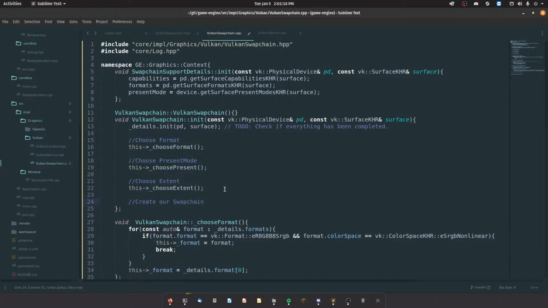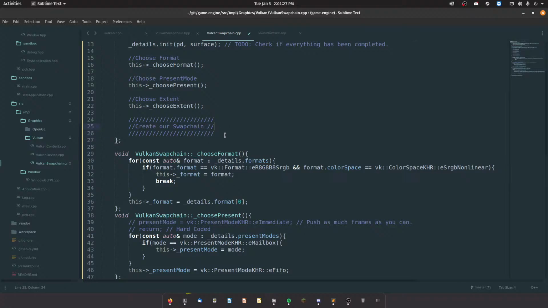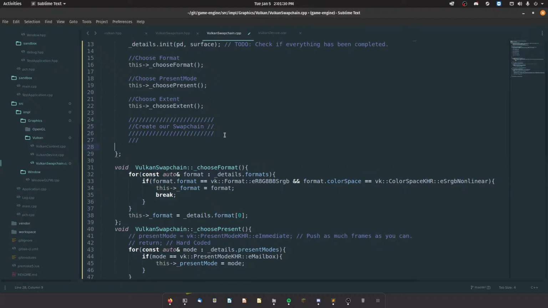That's new. Okay, that's actually new. I like that actually. So auto create info, VkSwapchainCreateInfoKHR.